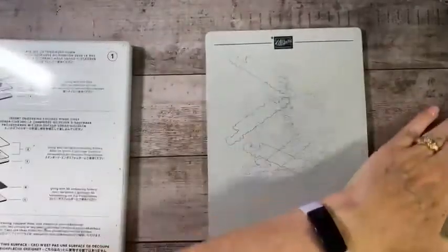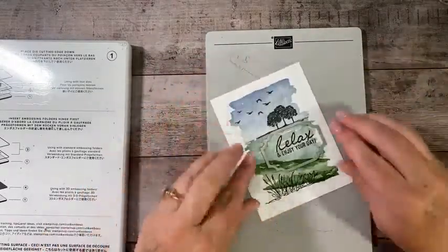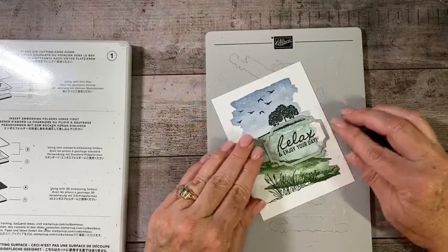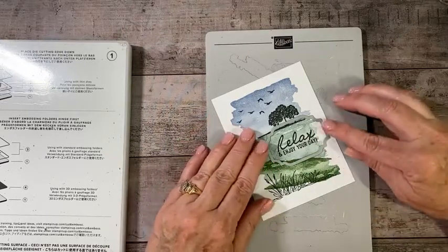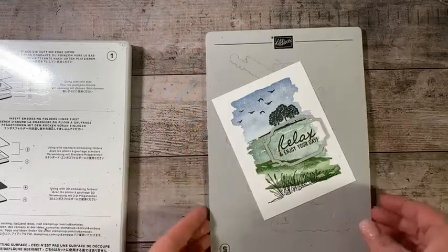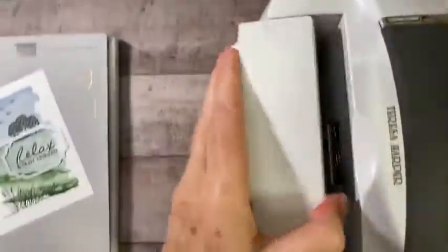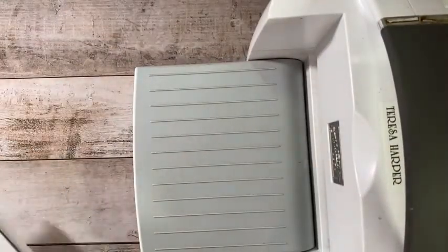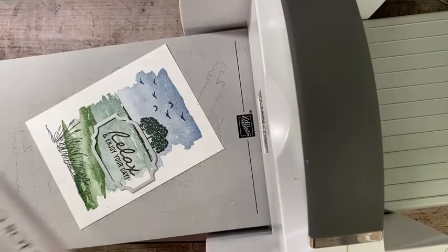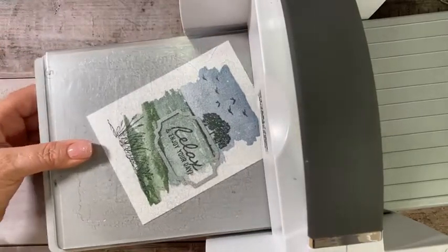I'm going to grab my magnetic plate. And I'm going to set this in here, and I'm going to put this at an angle because the die will cut best and be less stress on my machine if I do it that way. So I'm just going to line this up how I want it. Then I'm going to place it on my base. And we'll bring in the large Stampin' Cut and Emboss machine. We'll place that in the machine. Take plate 3. So I've got plate 1, plate 5, and now I'm adding plate 3. And I'm just going to run that through the machine.